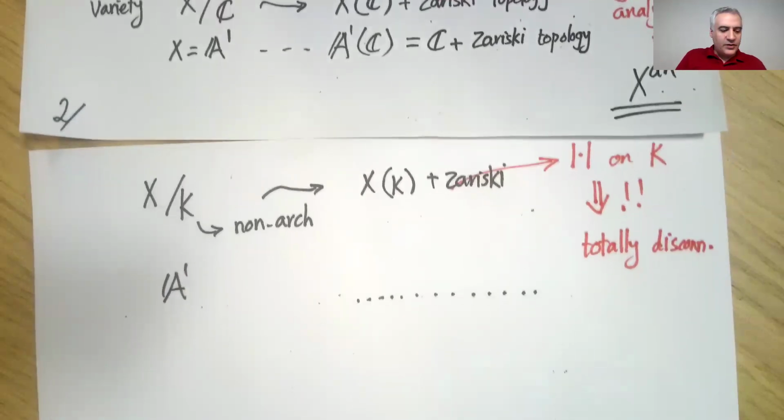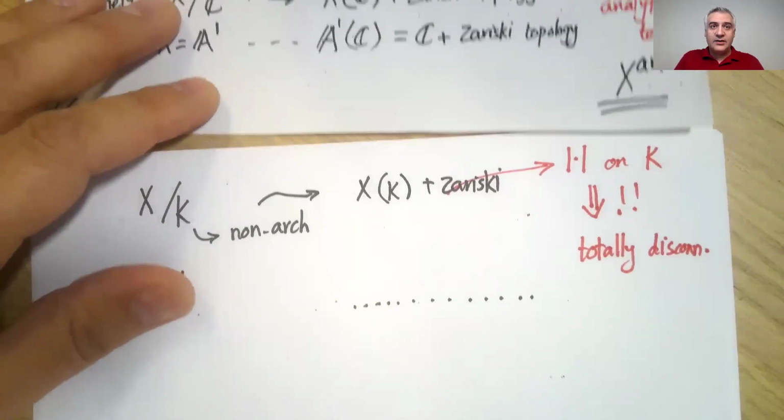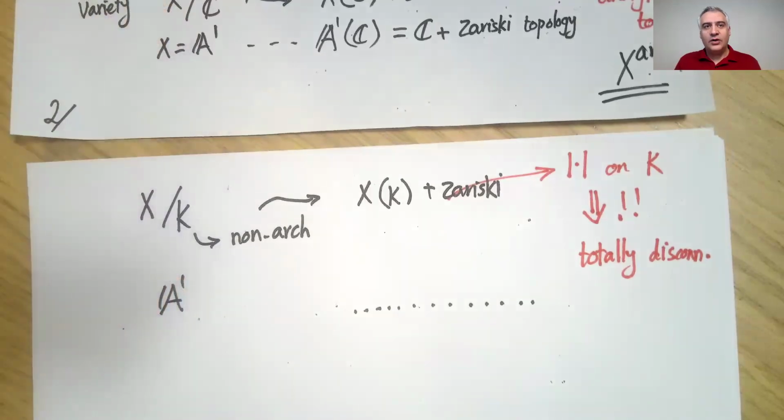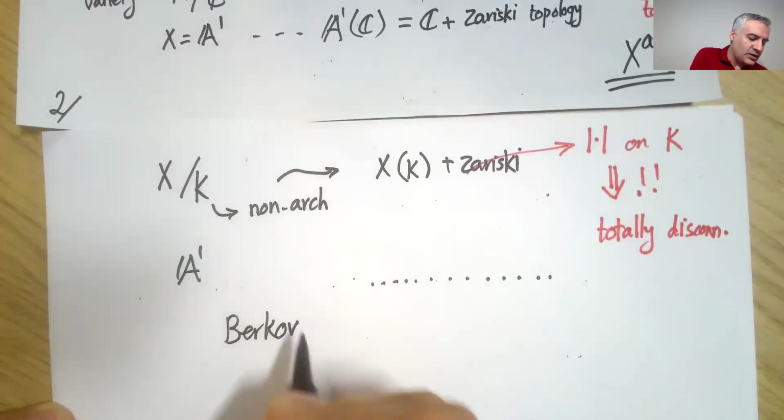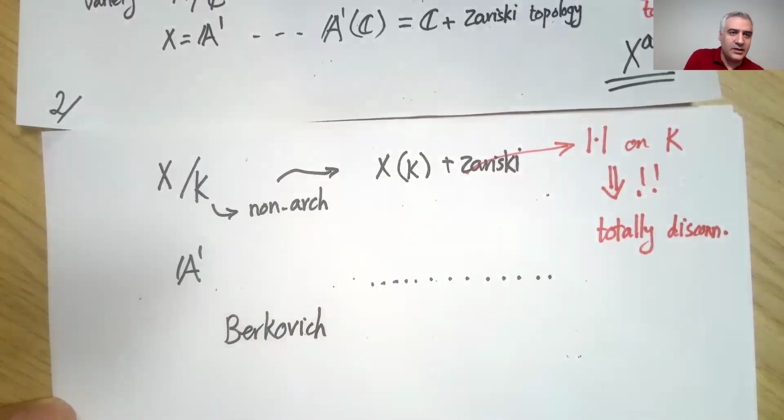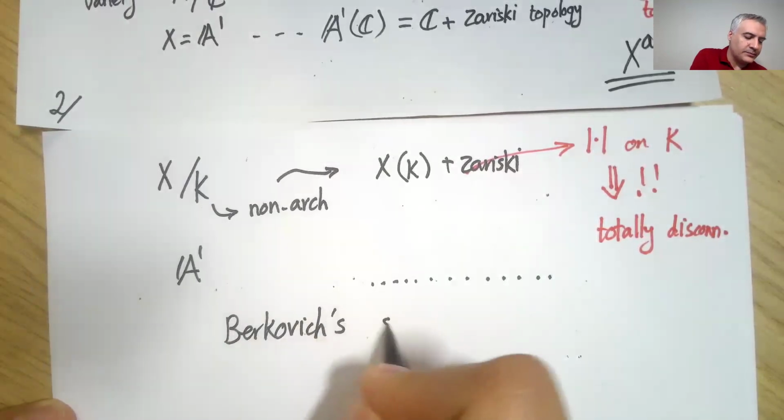And the solution of Berkovich was, so there are various solutions. Tate, in a different work called rigid analytic geometry, had the idea that this is totally disconnected because you're looking at too many open sets. Maybe instead of the usual topology, you should use a Grothendieck topology, and there is a theory that works. But Berkovich's solution, which came after that, is more hands-on, in my opinion.